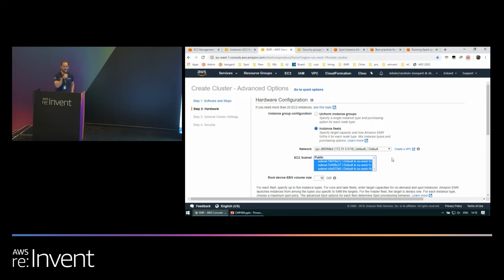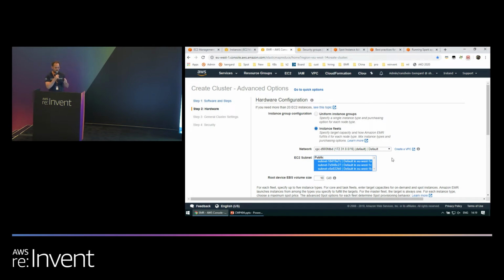And if you're using EMR today, you might raise an eyebrow and say, hey, but EMR only works in a single availability zone, so why are you choosing subnets in different availability zones? So yes, EMR is still going to start in one availability zone in order to prevent the cross-AZ data transfer cost that we want to avoid. But it's going to find the best availability zone to run your cluster in.